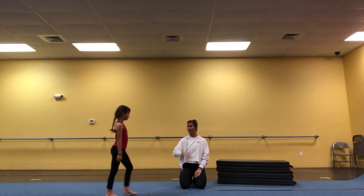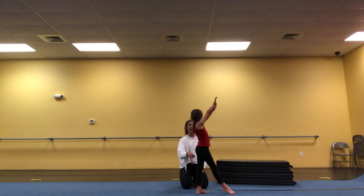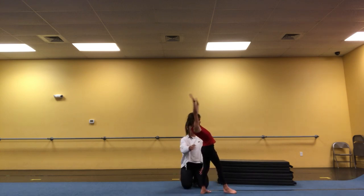Try it again. And give that leg some power. Okay? So she's lifting high. Arms are high above her shoulders. She's going to lead with her head first. I'm going to let you fall. She's going to lead with her head first.